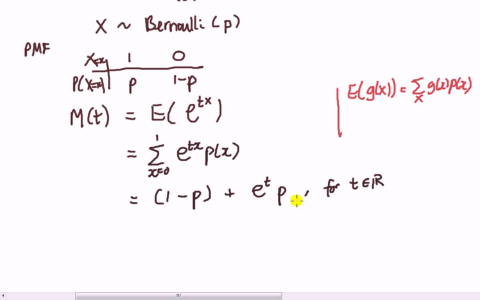Could you possibly be asked about doing this? Okay, to check that you've got a plausible answer, the MGF is a function of t, so you should have t in this expression somewhere. If you don't, it can't be right. Well, here you go, you've got t, right? Also, you should not have any x's in an MGF, because it's the expectation of this function of x, so the x will be summed out, the values are given for the x's, so you shouldn't have any x's in there whatsoever.